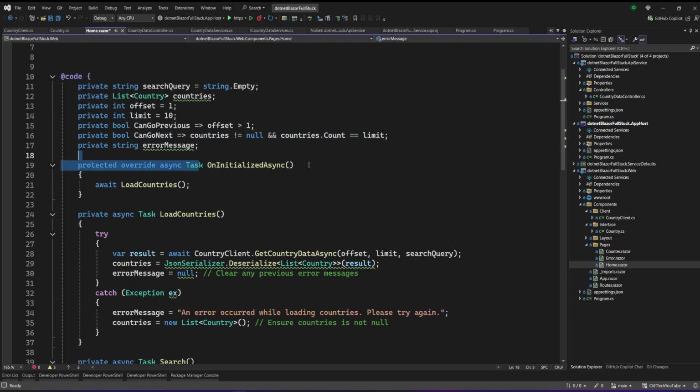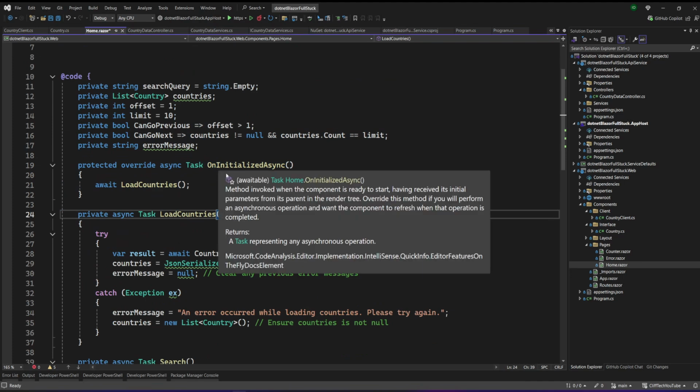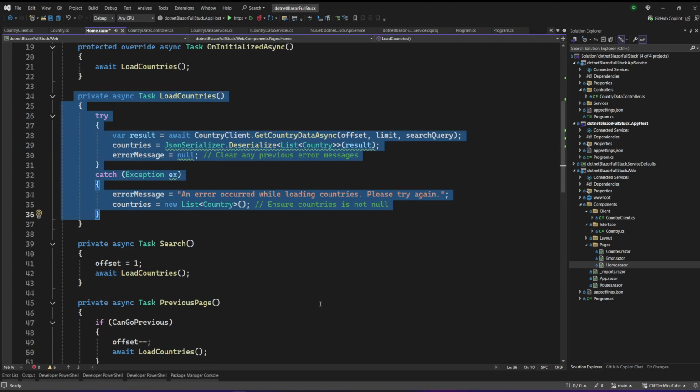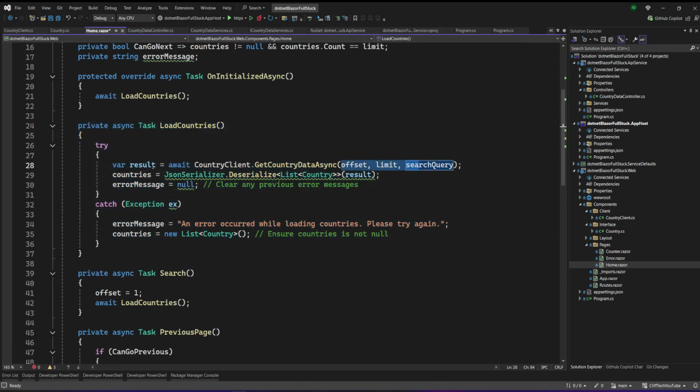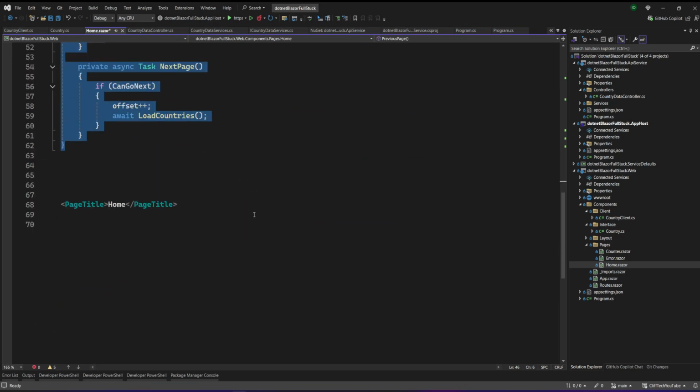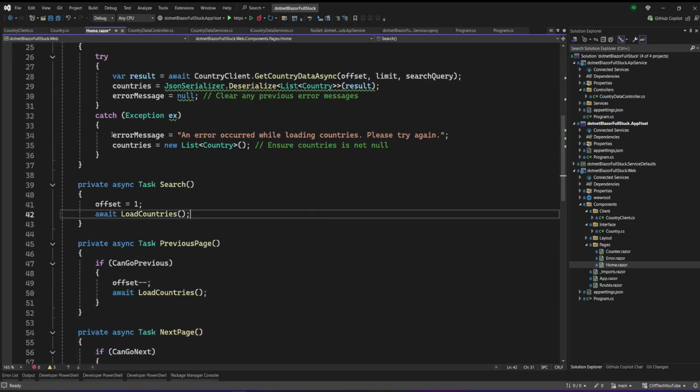And then we have this function where this is coming from Blazor, which is invoke, right, the components when it starts. So when you start the application, this one will load everything in, and then we are creating this private function here where we are using the HTTP client to make a request, right, to get the country data, which has the endpoint. When you run the application, it will load this, and this will then use the HTTP client to make a request. So when there is an error, the error will pop up here for us to see.